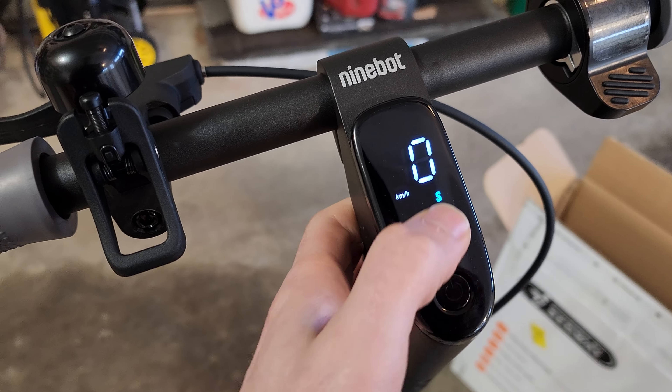I got it to replace this old Hover 1 scooter that I also paid about $150 for back a few years ago. But that thing is just floppy and junky — the battery never really lasted good. It's rear-wheel drive, it's got 100 miles on it, and there's like nothing left of the tread. What's cool about this new one is if you tap the power button, it turns on a light so you can see at night, and it also has a rear red LED light.